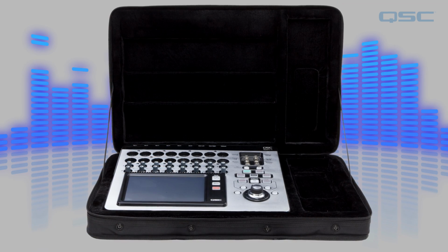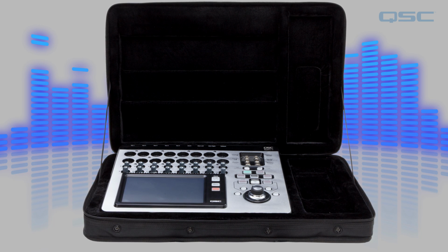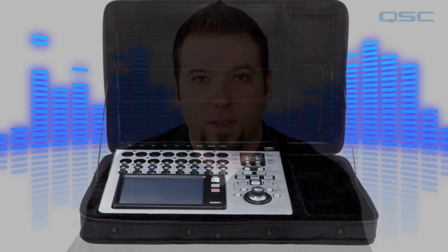Last but not least, the TouchMix comes with a soft padded carrying case so that right out of the box, it's compact, it's complete, it's set up and ready to go so you can get to your gig in a hurry. That's about it for TouchMix.